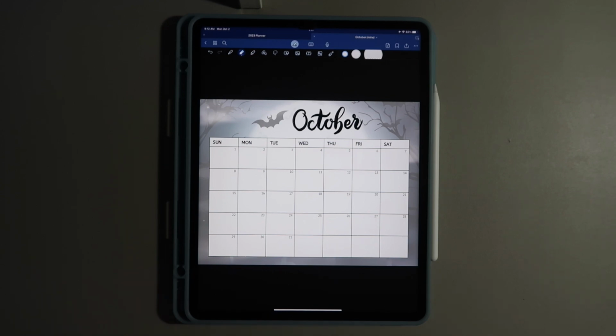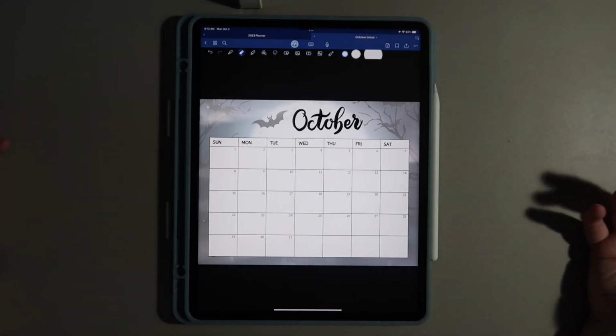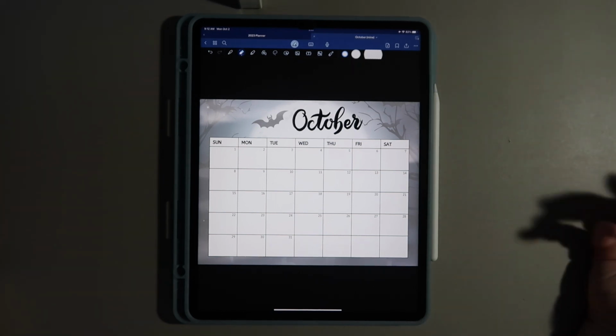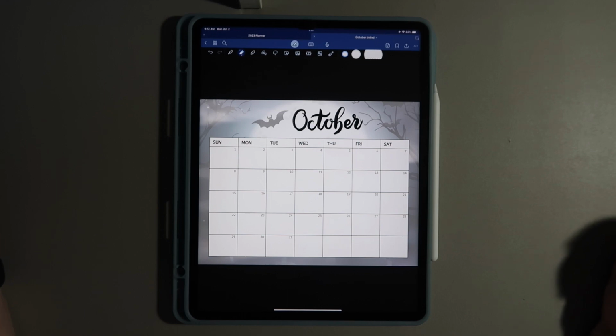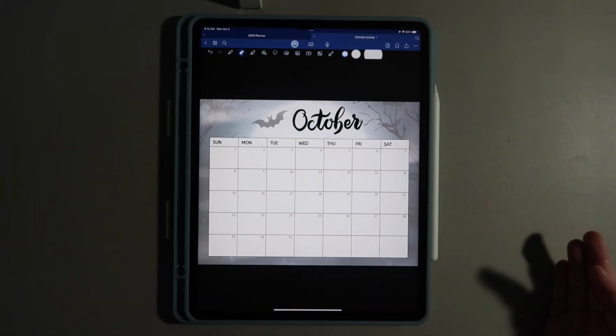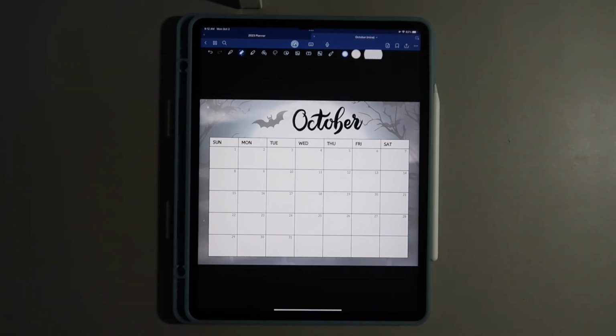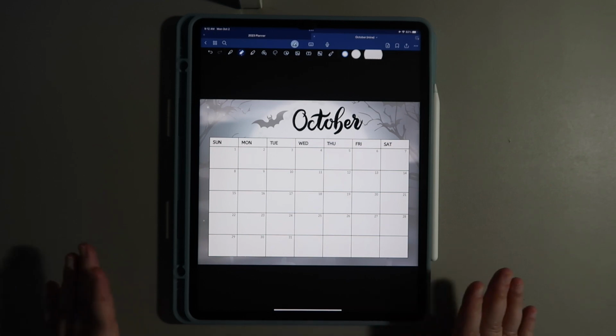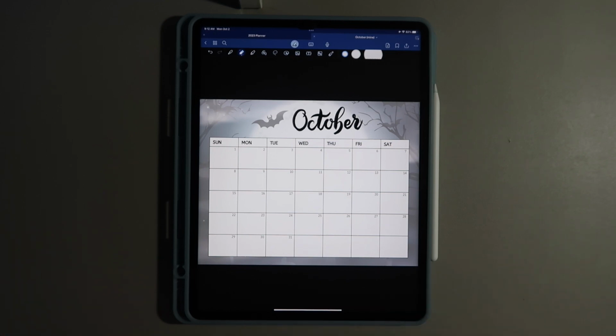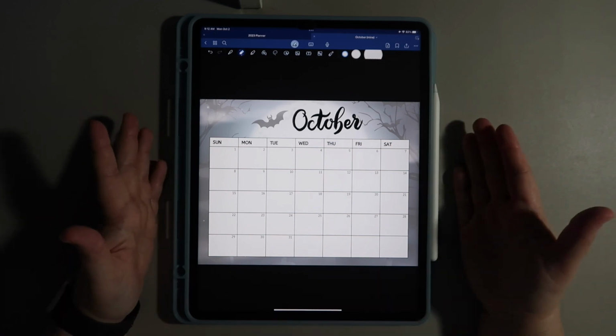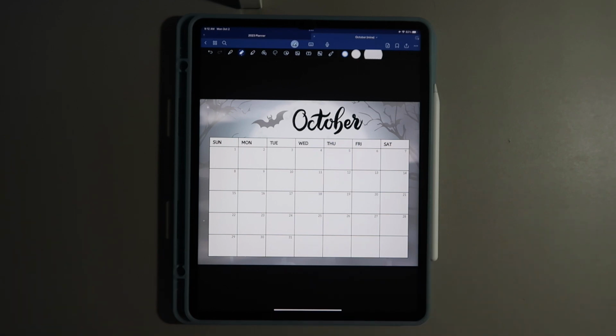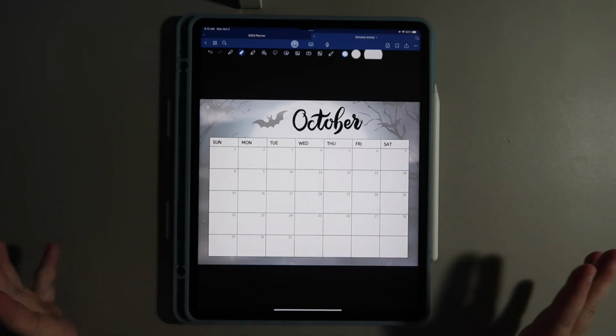Basically, I ran out of months in my previous monthly planner, and I'm just trying to figure out something to get through the rest of the year, and this may be an ongoing thing. Filming is not going to be the best because I'm trying to figure out lighting and everything since I am working off of an iPad. It's my first time doing this with this type of stuff, so let's go ahead and get started.